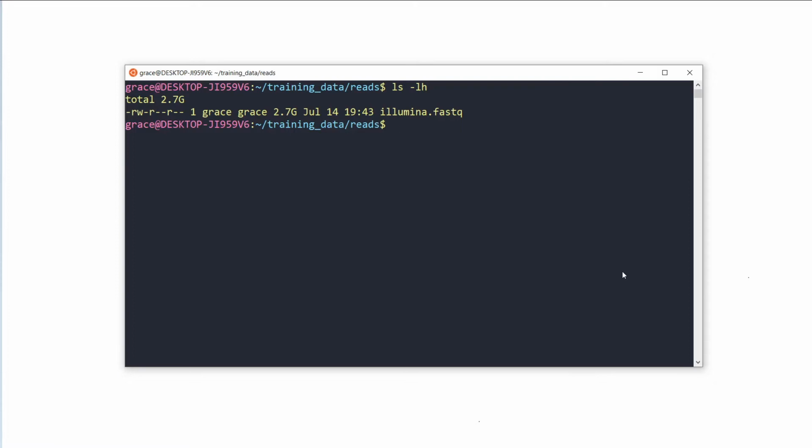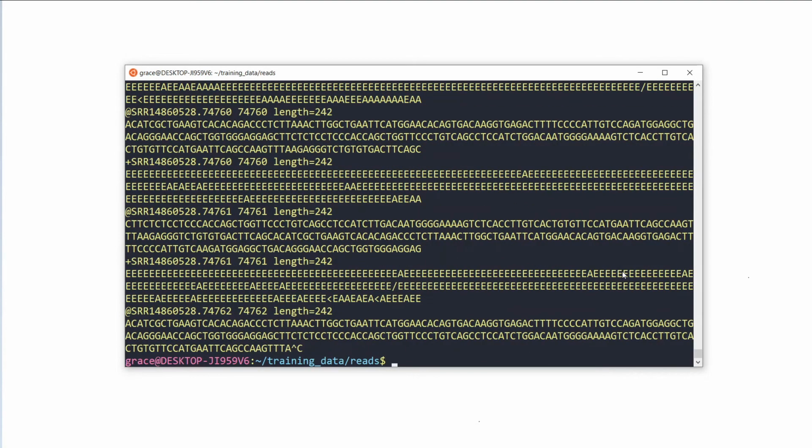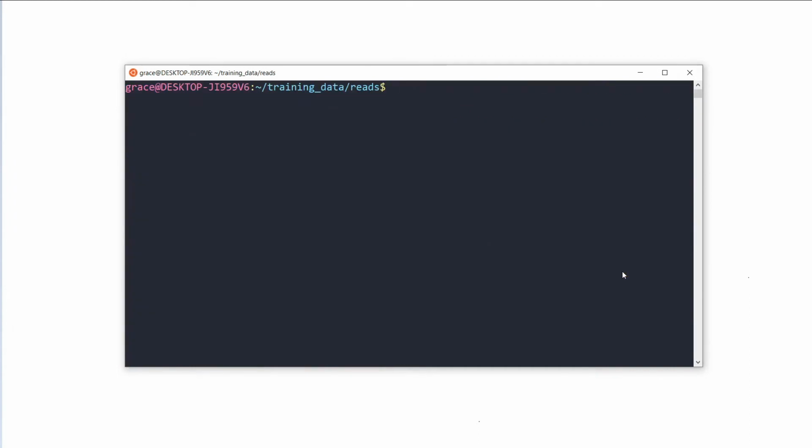Now, I don't know about you, but I've definitely done this before. I'm going to use cat to print the fastq to the console. And yeah, this happens. So I'm just going to clear this junk by typing clear. Of course, trying to print a 2.7 gigabyte file to the console isn't a good idea. Okay, so head is a perfect solution to this situation.